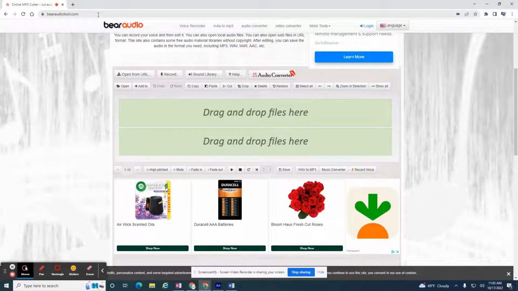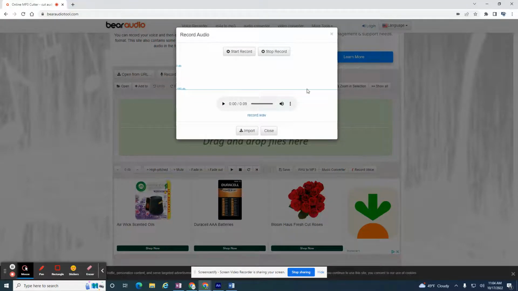There might be some on your own devices that you can use, but this is web-based, which means you can use it from any device. It allows me to record my own voice, record what I need to say, but I can also edit files. So I can open up a sound that I previously downloaded and edit it a little bit. To start recording, you hit record, and then it gives you a moment to get your bearings and ask when am I ready?